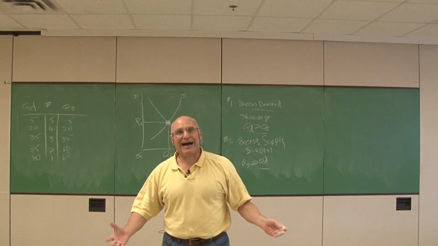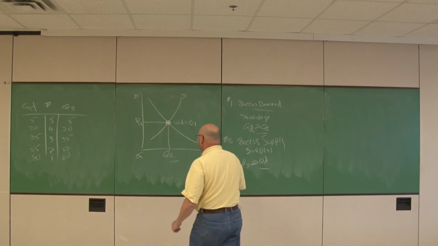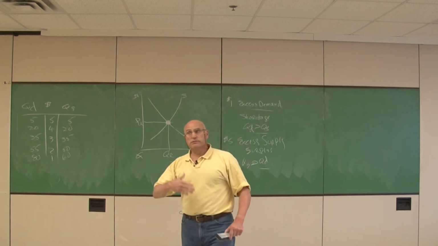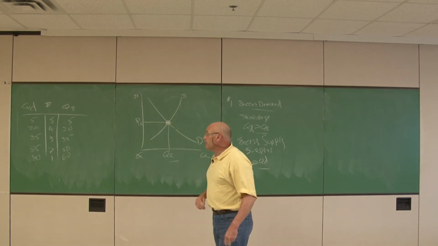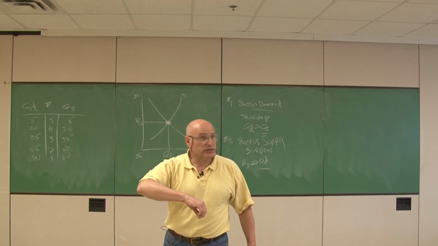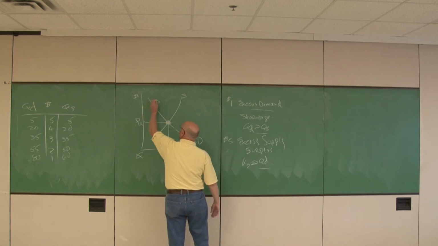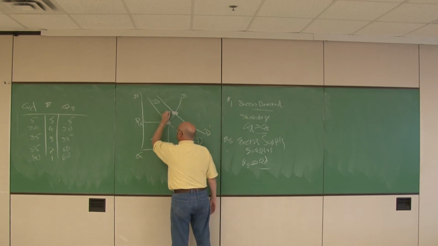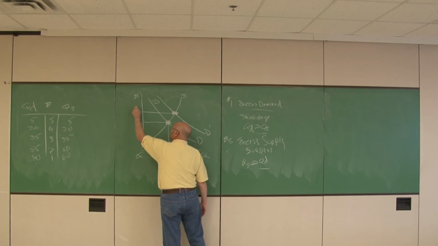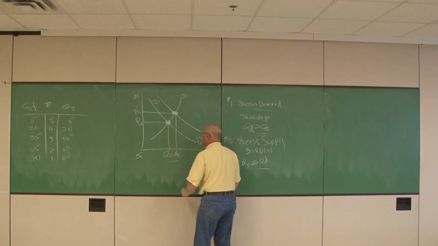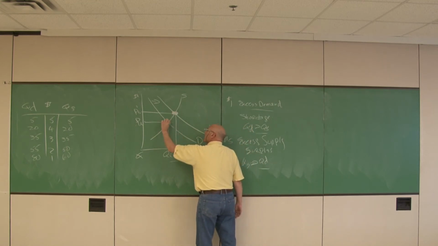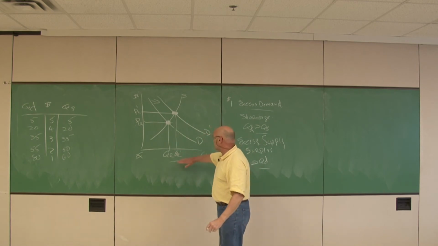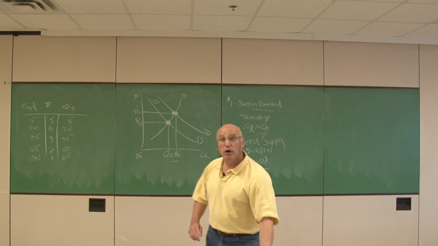We just drew a graph without numbers. If we were to say that the Surgeon General came down and said, if you eat more corn, you will never get cancer. If that happens, a change in taste, if we go back to the non-price determinants of demand, change in taste will make us increase our demand from D to D prime. It will be a movement to the right. Now I have a new equilibrium. Price goes from PE to PE prime, and my quantity goes from QE to QE prime. It is a movement of my demand curve along my supply curve, causing the price to go up, and because of the law of supply, we know that if price goes up, quantity goes up likewise.